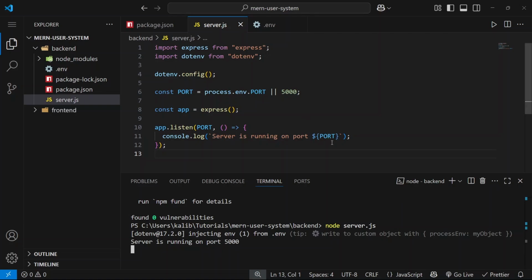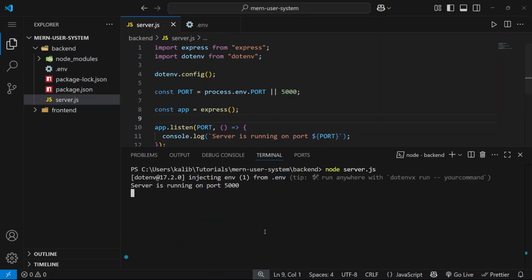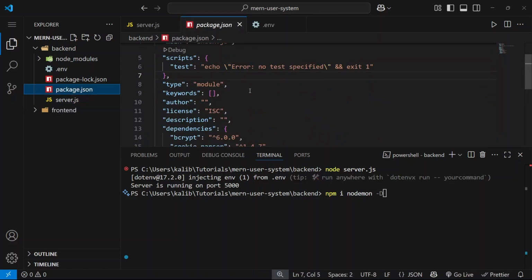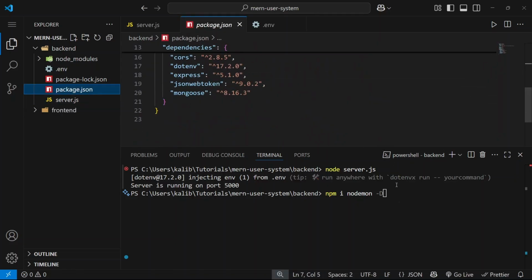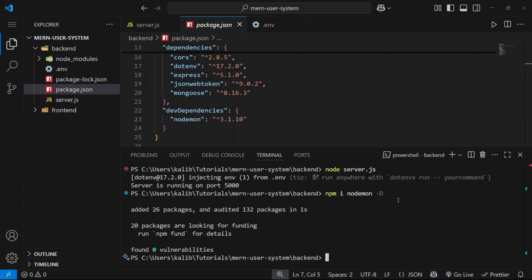And now we want our server to automatically restart when we make some changes in our code. So for that, first of all, we can stop our server by pressing Ctrl and C, and we can install a package called nodemon. But I will write dash and capital D so that it will be installed as a dev dependency. So if we open package.json, under these dependencies, we will see a dev dependency. So thanks to nodemon, when there will be some changes in our code, our server will restart immediately.